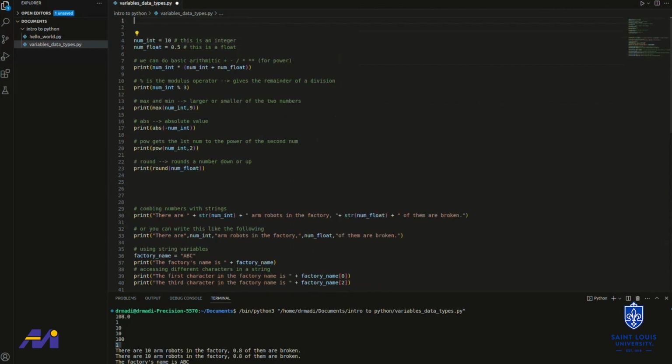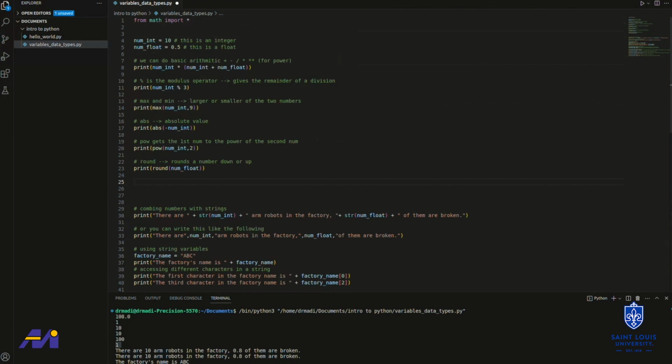There are some other math functions that should be imported to get access to them. The math library is a module, and we can have access to those functions inside the math by importing math. We can write from math import star. This means that you can now access all of the functions in the math library without having to prefix them with math dot.